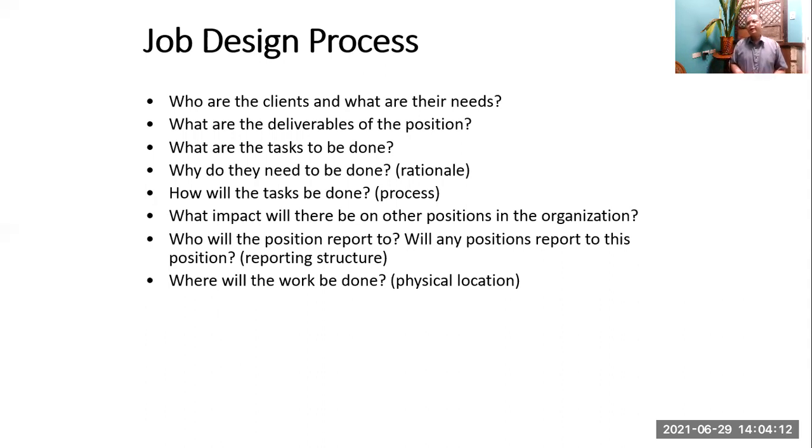Once you have identified these two, no? So the client who will define the quality of the deliverable and the deliverable itself, then you will be able to identify what would be the task that needs to be done. Now, before identifying the task, of course, you will have to identify the process on how to produce these deliverables. So if you have identified that process on how to produce these deliverables at the quality that is defined by the client, then you will be able to identify the appropriate task to be done.